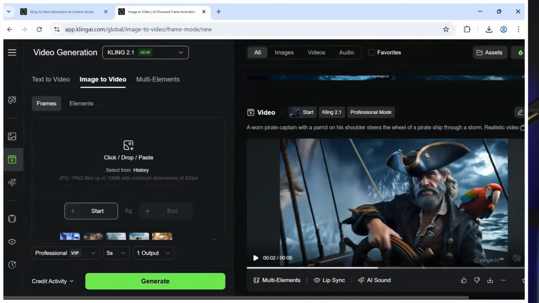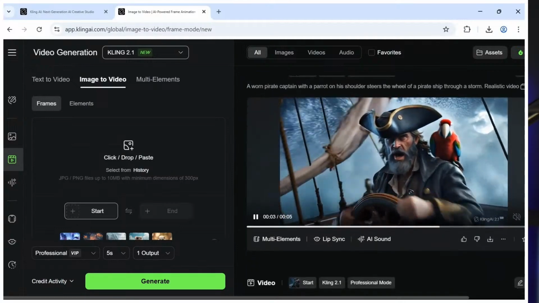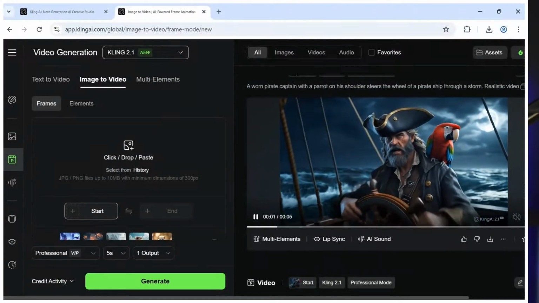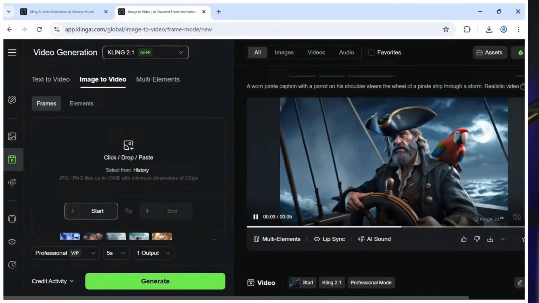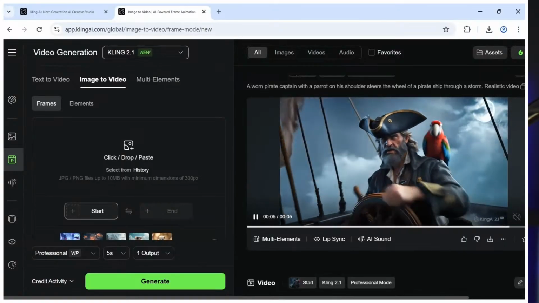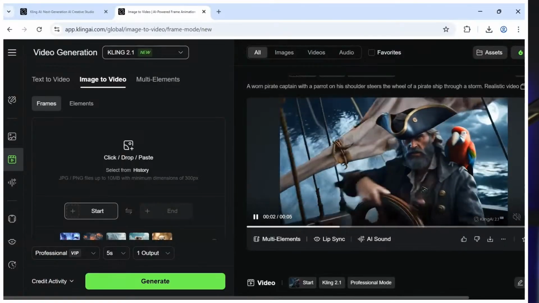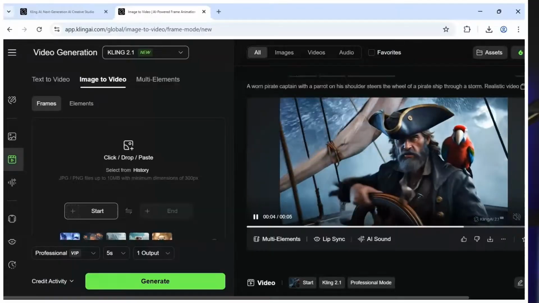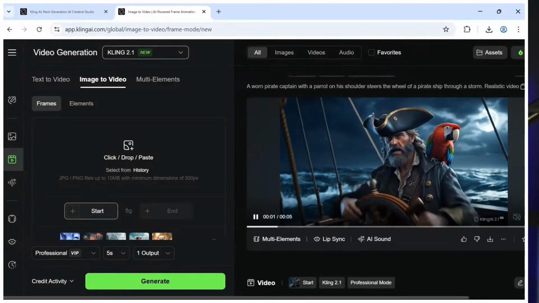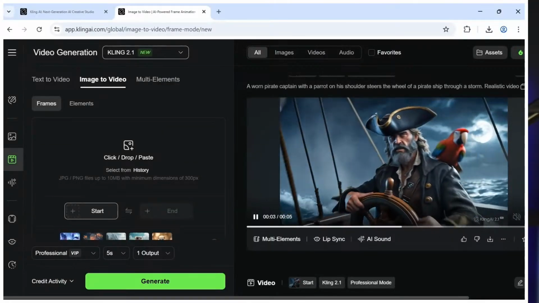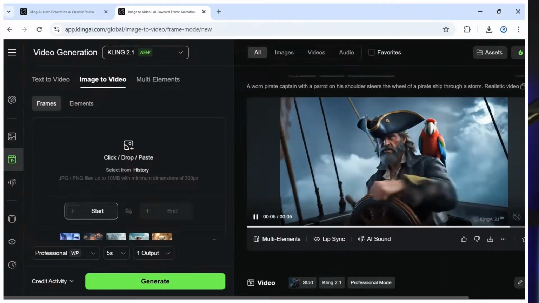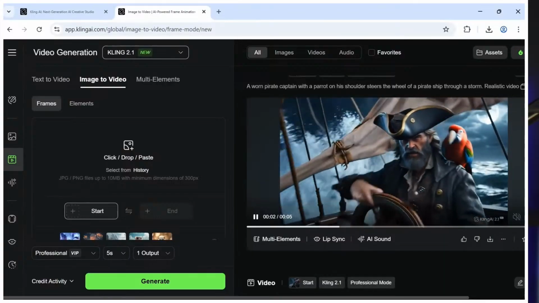Okay, so I come back to check on the progress of our pirate, and this is what we got. And I am actually really impressed with this. You can see good lighting on his face. The parrot's moving around very organically. You got the splashes, even the rigging is swaying. So I think this is an excellent scene. I'm extremely happy with this.